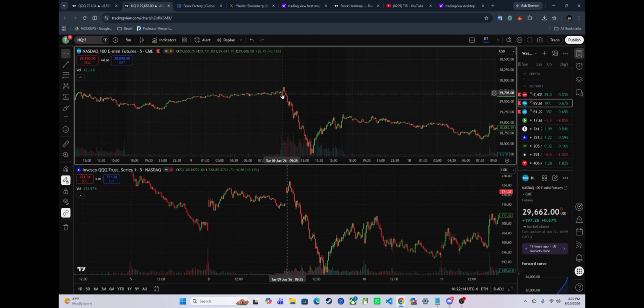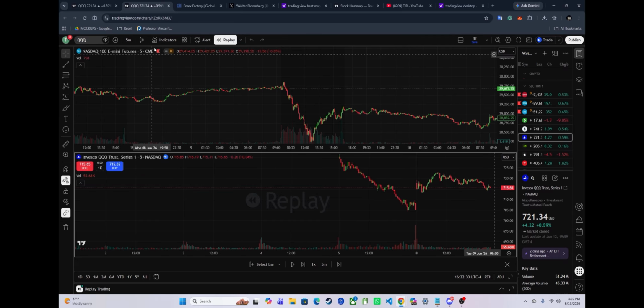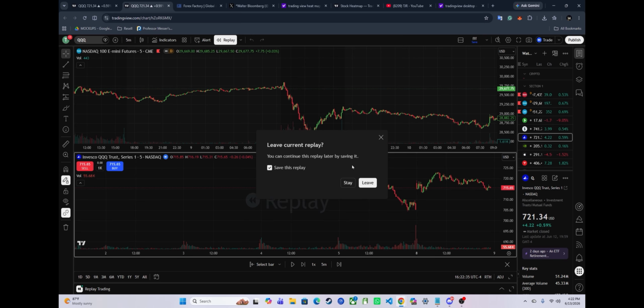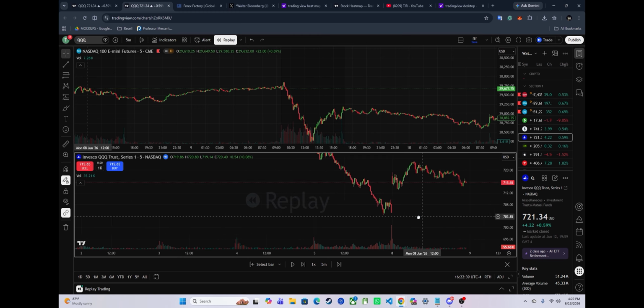There are no gaps on NASDAQ because of the 24 hours. QQQ only trades 9:30 to 5 p.m. So let's rewind all of this, right? We're going to rewind QQQ, we're going to rewind SPY. Oh, I can rewind one cent at a time? Sure, let's do it like that.